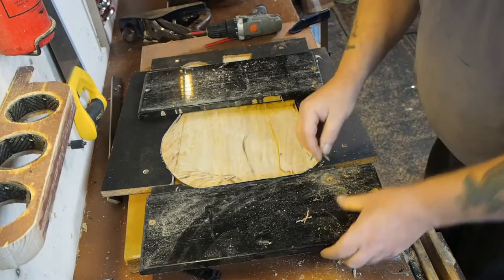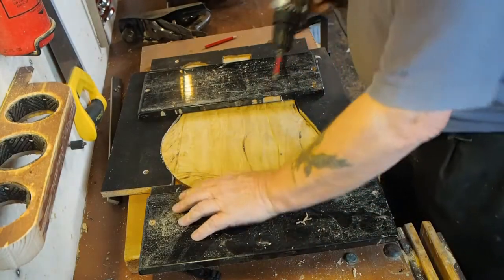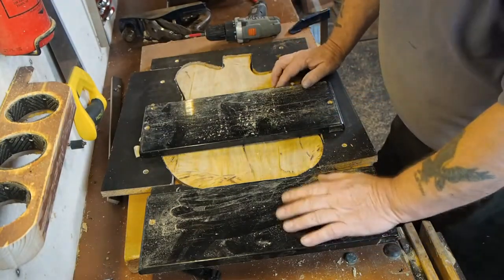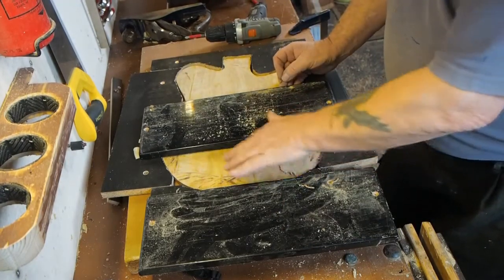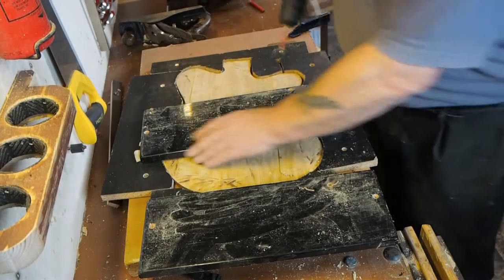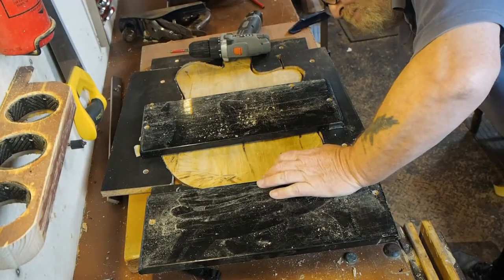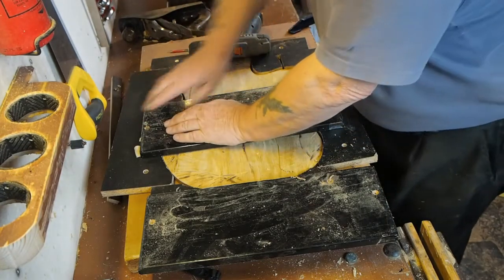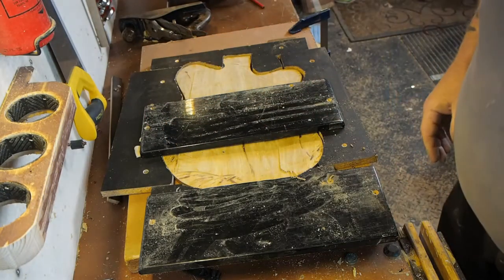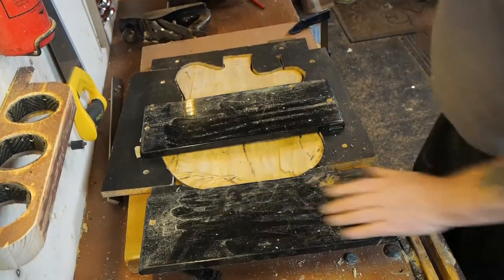Again, what I'm doing here is just utilising what we've got in the workshop. Right, I'm not going to go too far. I don't want to slip off, so we do a little bit at a time. I've now got a basis of flat surface. The body, or the cap as such, is working and it ain't gonna go anywhere.